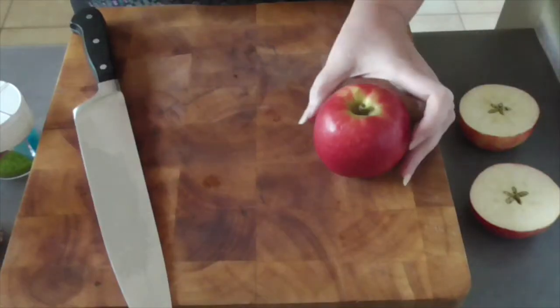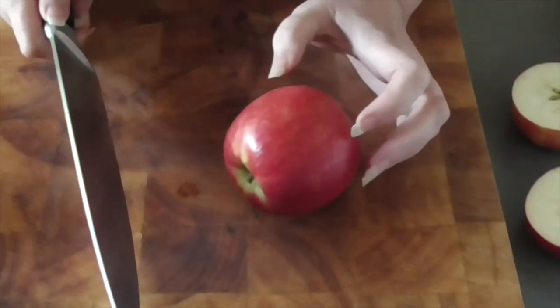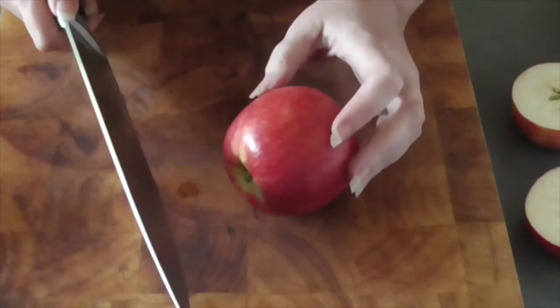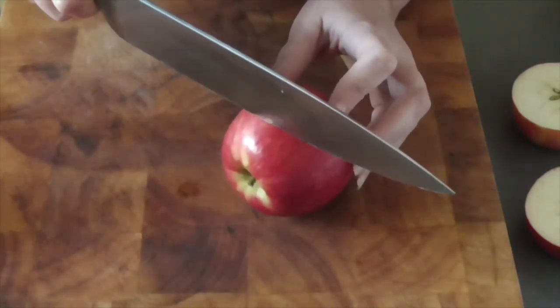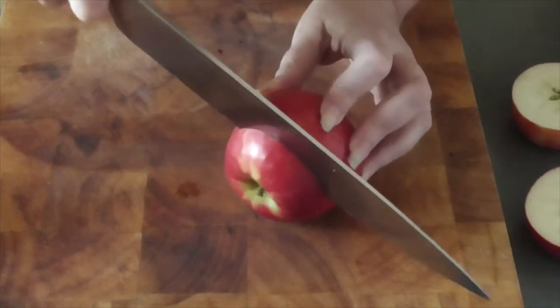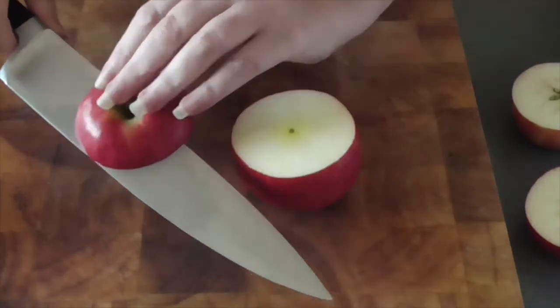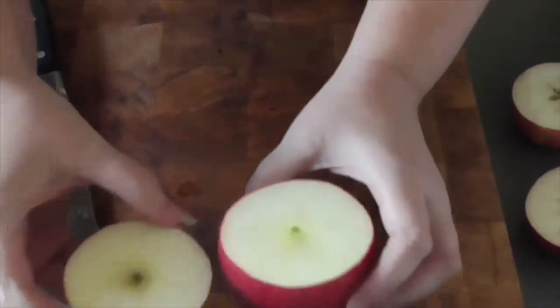So let's get started. It's pretty easy. So you've got your apple. If you're a kid, make sure that you're safe. If you're an adult, make sure you're safe. Knives are not something that you want to play with. So just taking the top off of your apple, so we can see here.